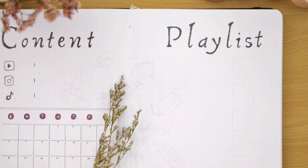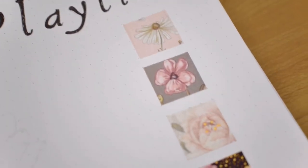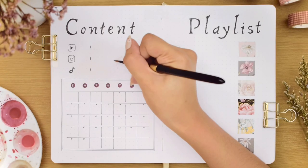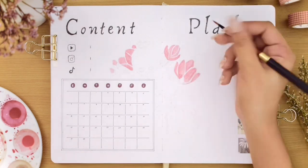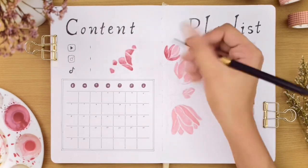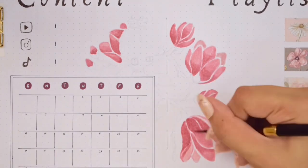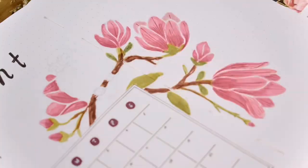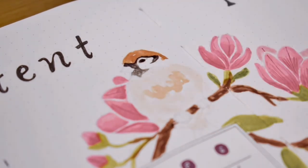The next page to my content planner is my playlist page — another extra bullet journal spread idea. I was inspired by Michela of Bloomendot on Instagram, who used washi tapes to decorate her playlist spread and used them as album covers. I got some square pieces from each washi tape here and will list songs later when I start filling the spreads out — leave your song suggestions in the comments! Then we have another painting right in the middle: a sparrow facing forward resting on a branch of magnolias. You can also easily switch to brush pens for this theme — start with light markers for the base and then add layers to darken or add details.